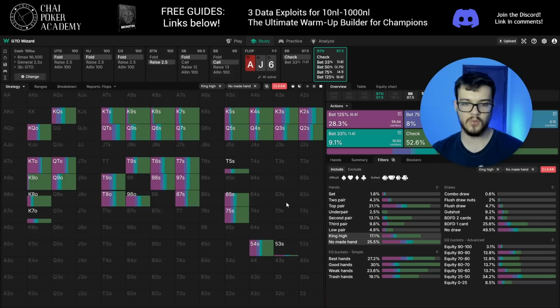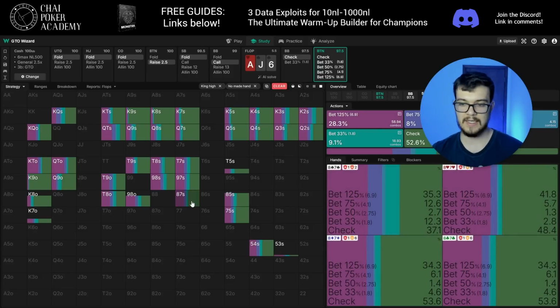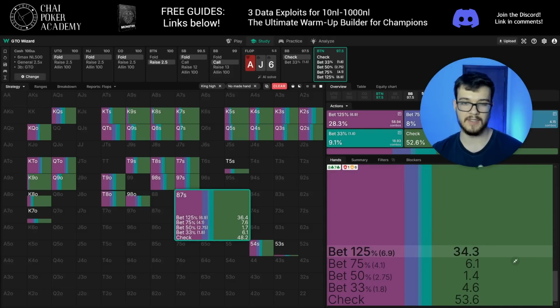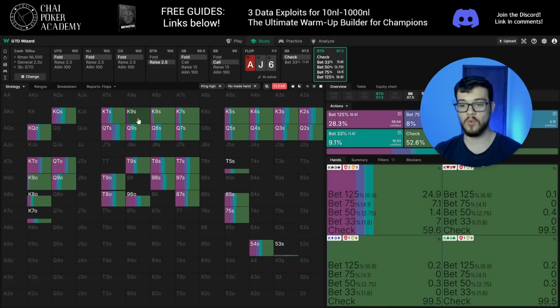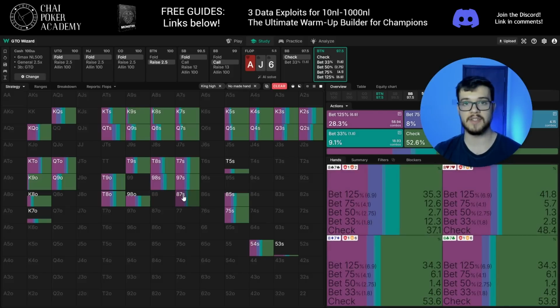But still, you will see that very weak hands like 8-7 of clubs are going to be bluffing at a decent frequency. So in general, you want to prioritize bluffing your draws, but note that some weak bluffs can also bluff like 30-40% of the time. The reason why we're betting king 9 of clubs and we're checking 8-7 of clubs largely has to do with showdown value. A lot of times on the flop, you will bluff combos that have less showdown value. We're going to see that a lot more today.